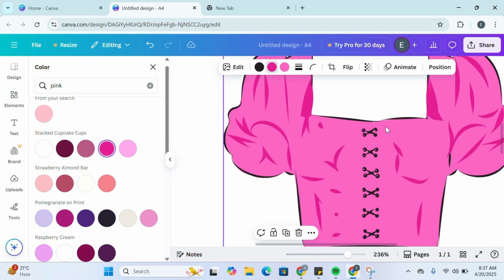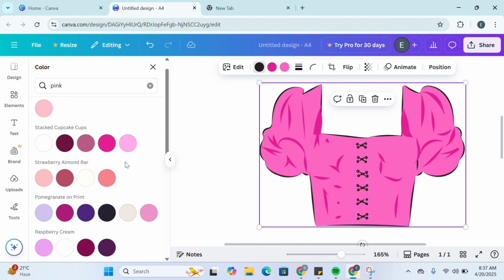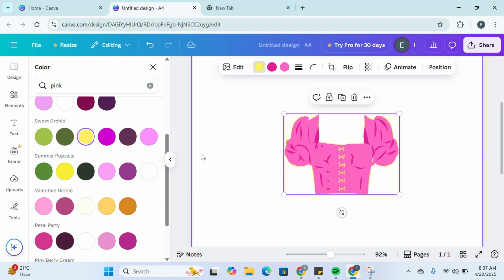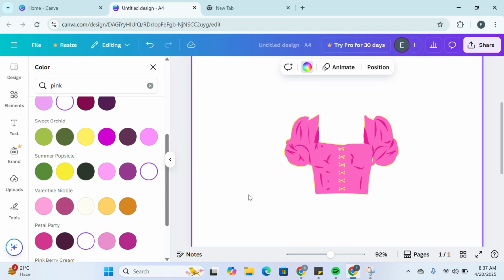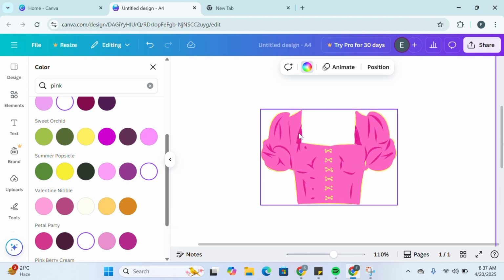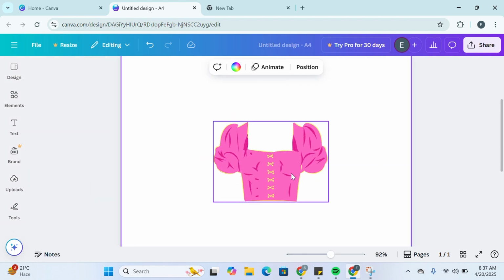Now if you wish to change these black, you're going to click on this picture again, and then you're going to click on black over here. And then you're going to select any color over here. For example, I'm going to choose this one. So here you can see how you can choose this. So now you can see that the picture has been completely transformed. First it was red, with a bit of darker red over here and black lace. So now you can see that the picture has been changed, and that was how you can change the document colors and change the shape pictures.